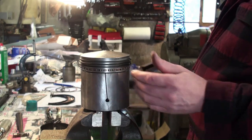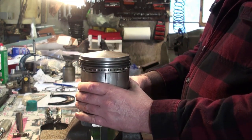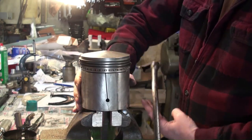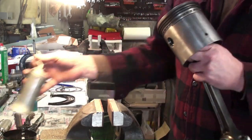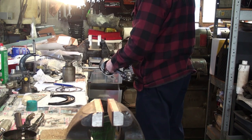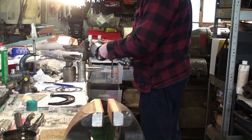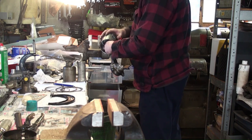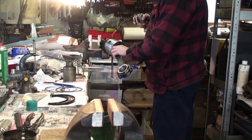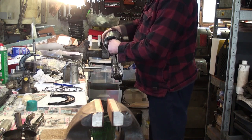So now, what I like to do is to get some oil in around the rings and a little bit on the skirt so it'll slide into the bore a little easier, and it's also just easier on it in general. We'll take her out of the vise. Lather it up with some oil. Oh, this is just motor oil. The oil you're going to use in the engine when you're running it.